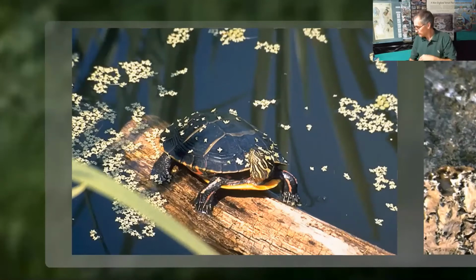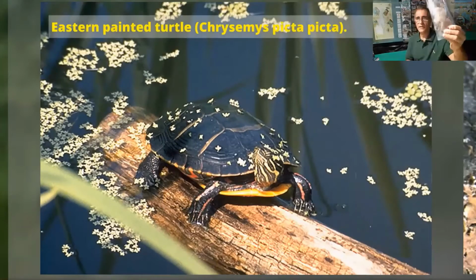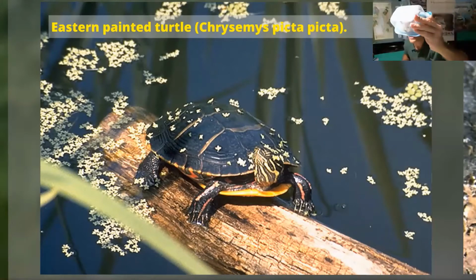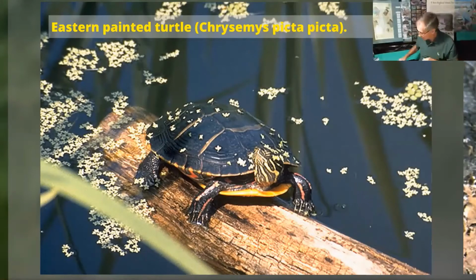A painted turtle. I think I have one here that's crushed up. It's just shell plates. I don't think I have a box turtle, but I have a box turtle shell that was pecked by a bird. We can see these later on. I just want to pique your interest so you don't fall asleep on me.